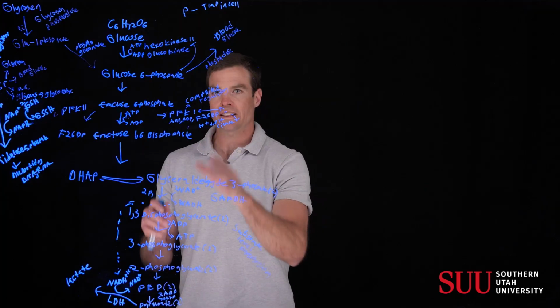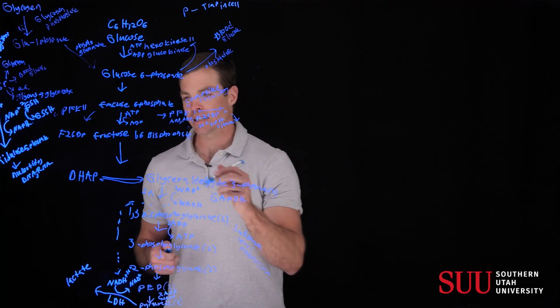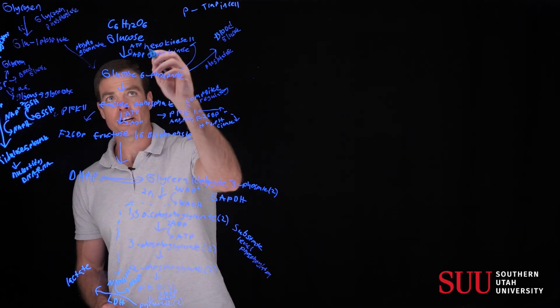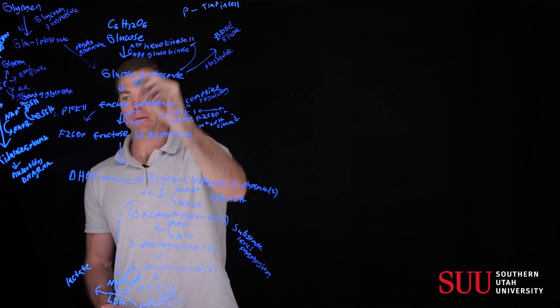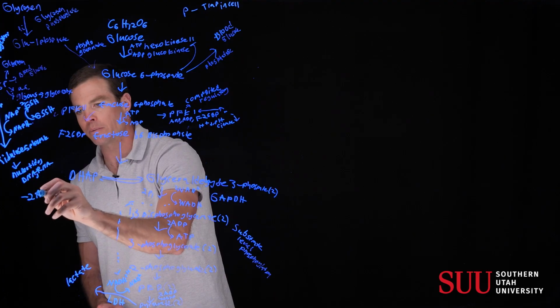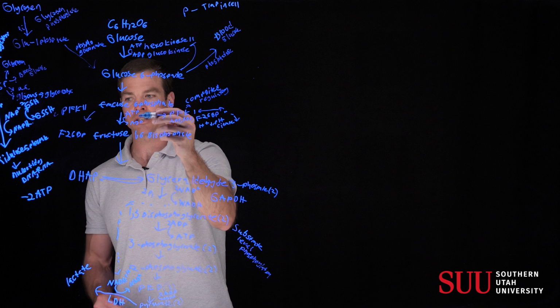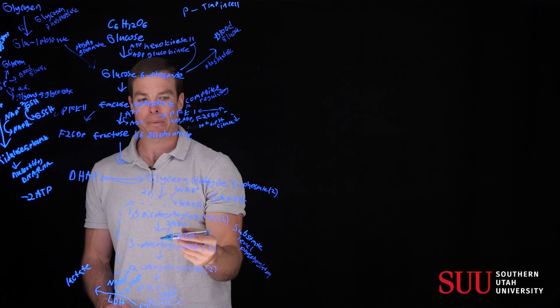So when we look at the end products of glycolysis for our ATP, let's look at what happened. Here we used an ATP molecule, so we can say that's a minus 2 ATP. We use an ATP here and we use an ATP here, so that's minus 2 ATP. And then we get the payoff phase.